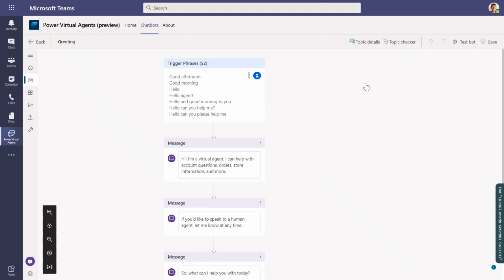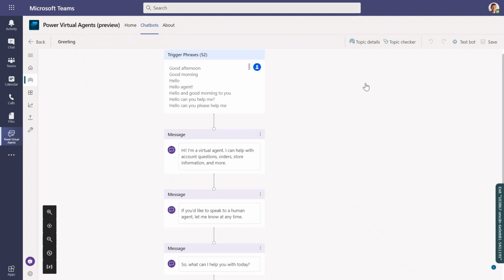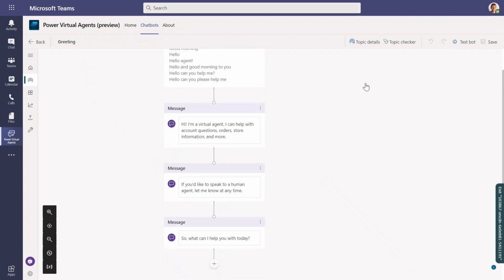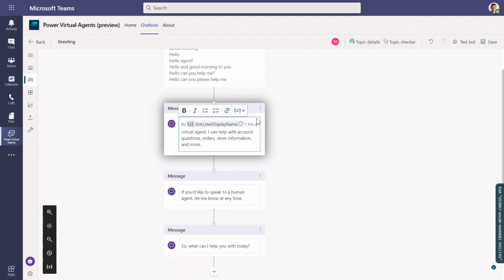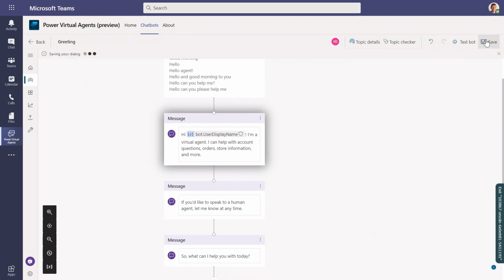This authoring canvas is really where the low-code nature of Power Virtual Agents becomes clear. All we have here are a number of trigger phrases and a few messages that will greet the user. These are fine, but one thing I want to do is have the bot greet the user by name. And to do so, I'll just add a variable to this welcome message with the username. In this case, it's simply a personalized greeting, but since the bot can recognize the user, there are many great ways to develop customized returns to make it easier and quicker for the user to get the information they really need. I'll go ahead and click Save and then go back to my topics.